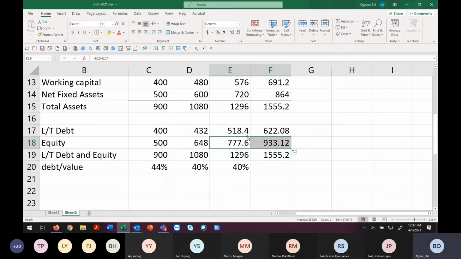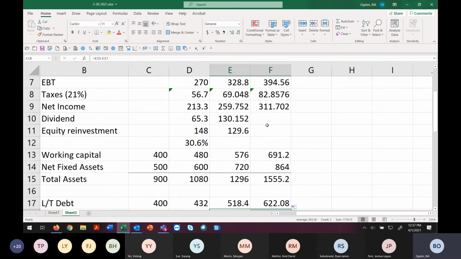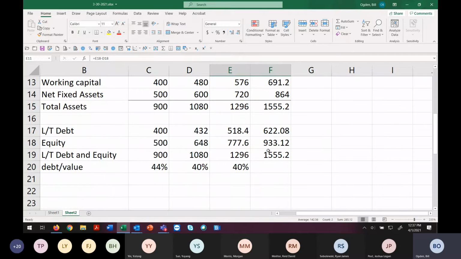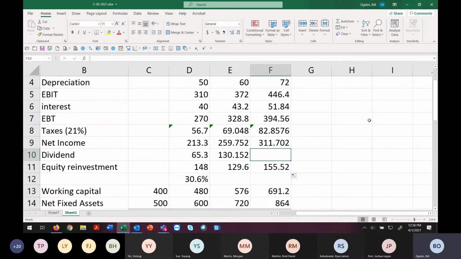We have this difference here that we must take from current year's income. We need 155.52 to make this work. We'll pay out the rest as a dividend. Actually, we can just copy this across, can't we?